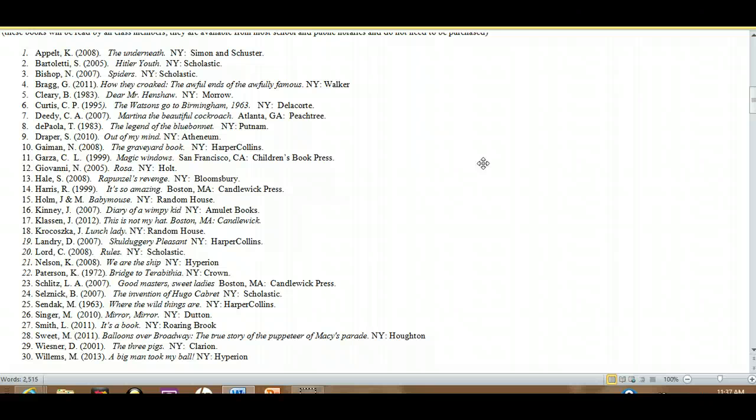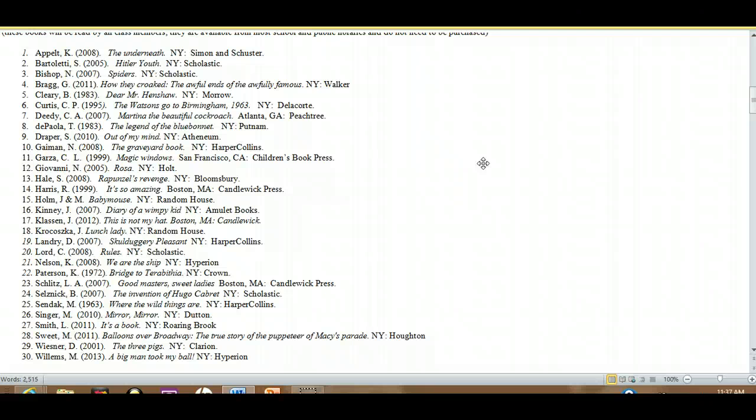They're listed in alphabetical order by author. Remember that you have other documents within LiveBinder that give you the order in which you will be reading these books for me this semester. So we'll start with Kathy Appelt. And by the way, you're looking at APA format here, which is the format that you'll use for your assignments, so you have a good understanding of what a bibliography will look like, at least the bibliographic citation.